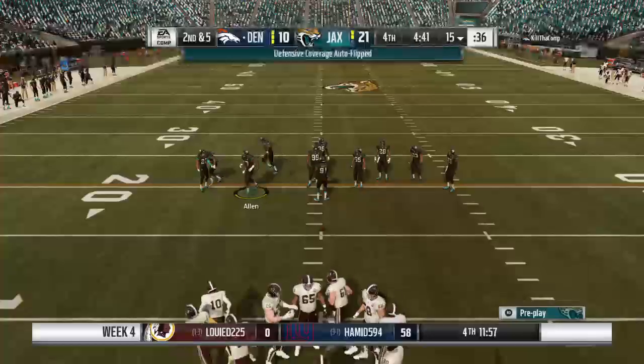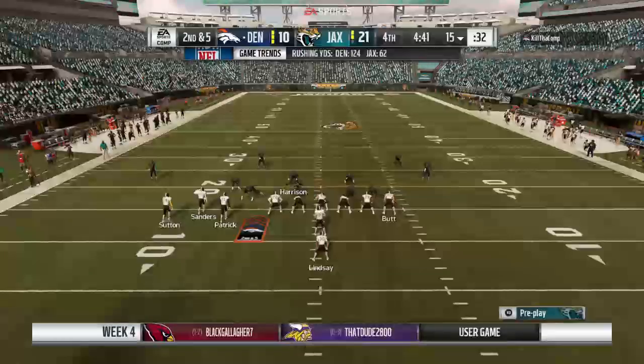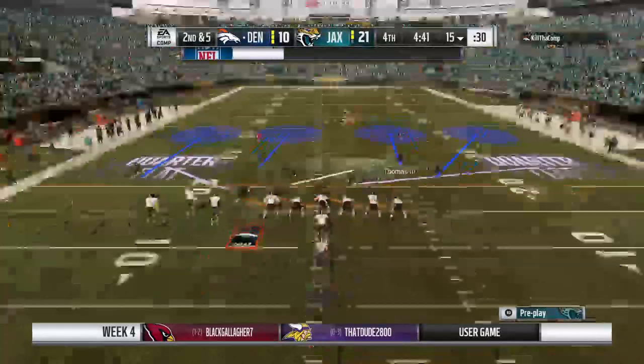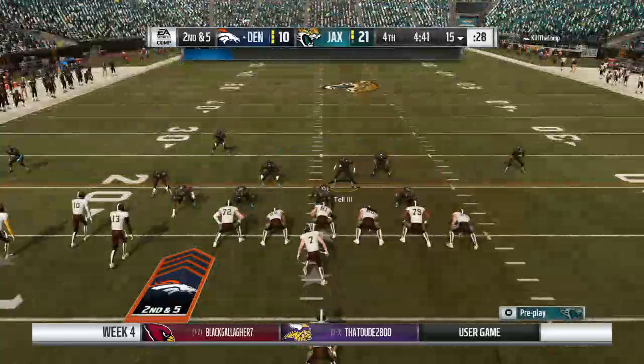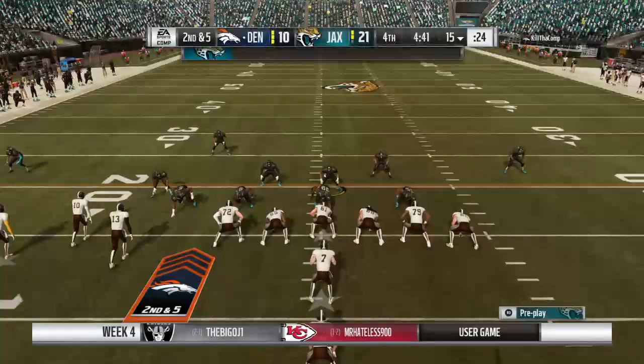Brings up second down. They need a touchdown, the 2-point conversion, and a field goal. Pretty good start to the drive, though. Yeah, good start to the drive, but the urgency has to really be increased by both the players on the field and everyone on the sidelines. Got to make sure everyone is up and into this game.